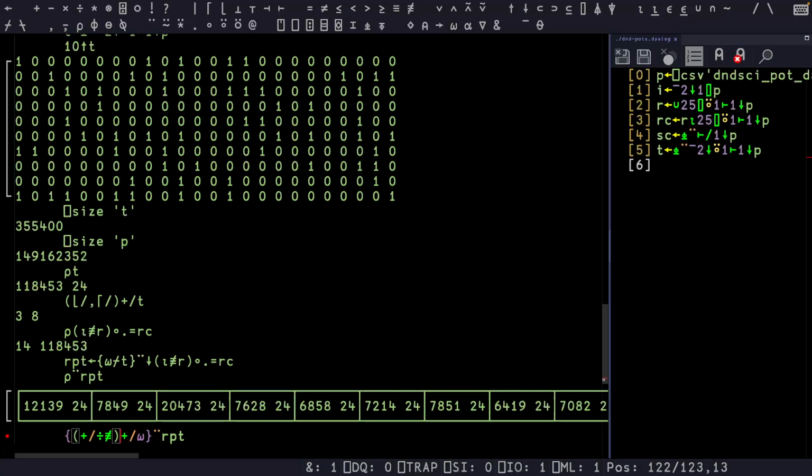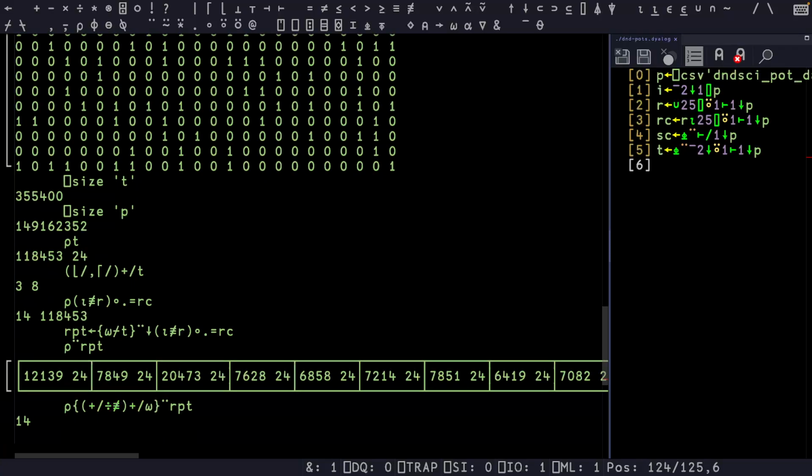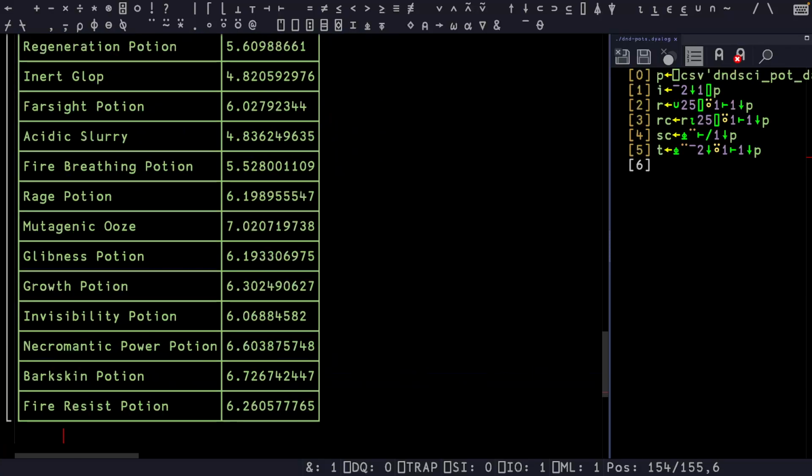So we sum along all the rows to get the number of potion ingredients in each row. And then we sum all of them together divided by the length of that list to get the average. Hopefully, okay, yeah, this is just a vector with 14 elements. I'm being very careful not to flood the output here. And then we can just prepend. Hang on. Okay, a little rusty like I told you, but we'll get there.